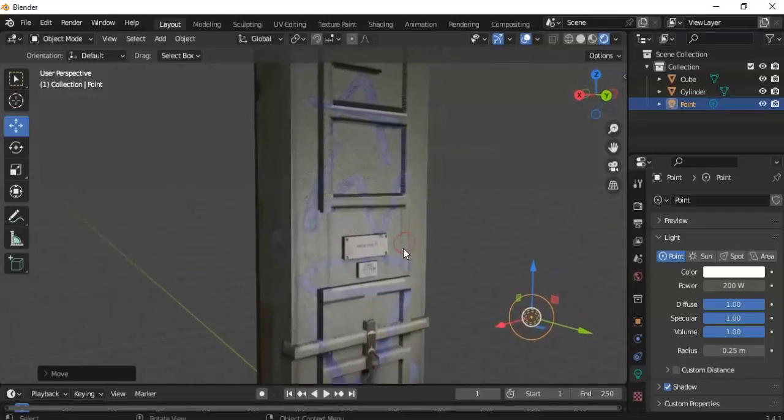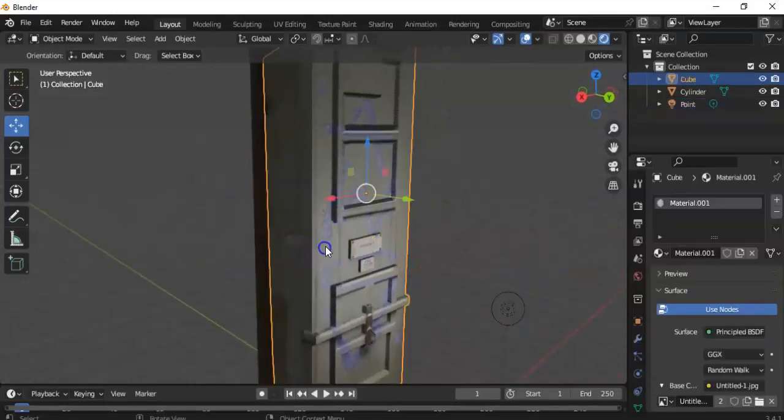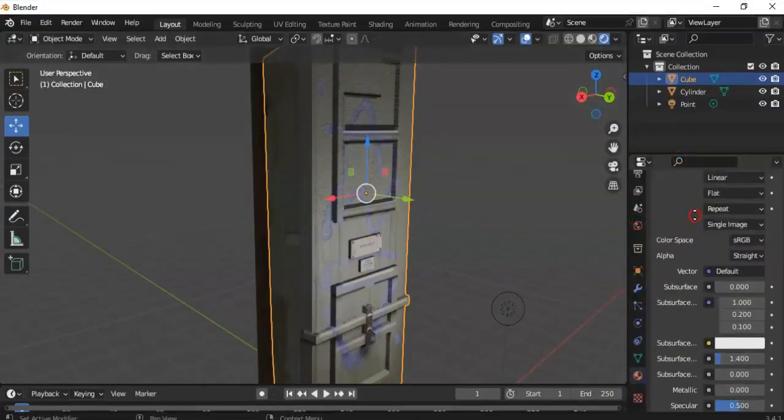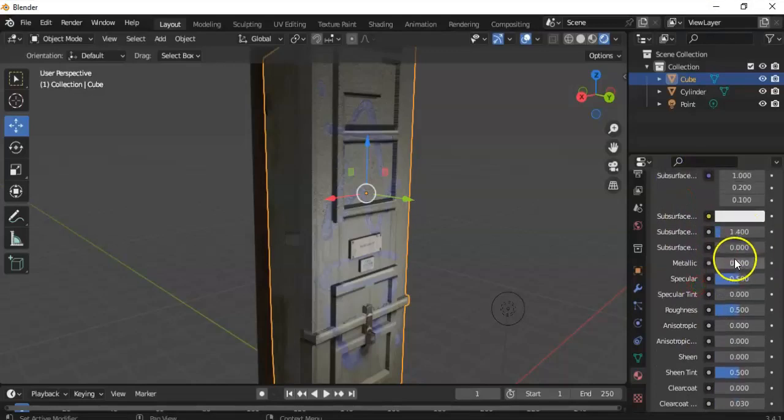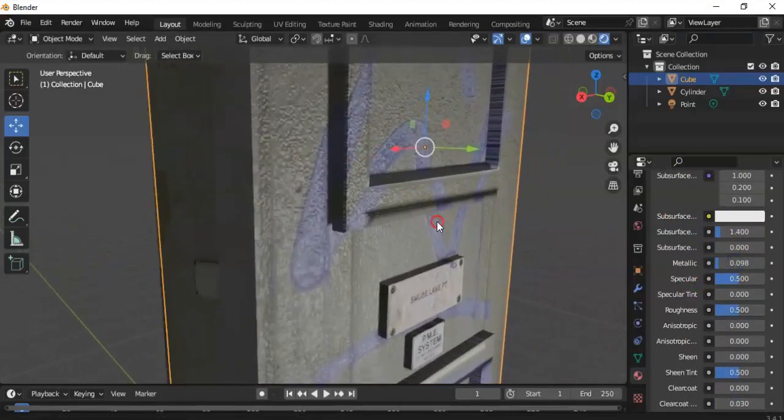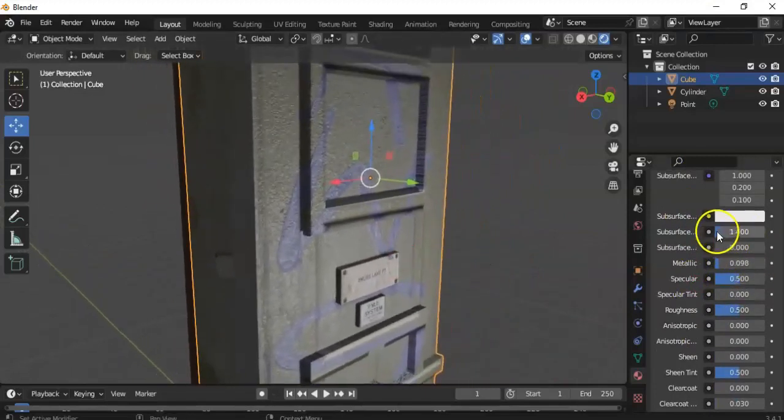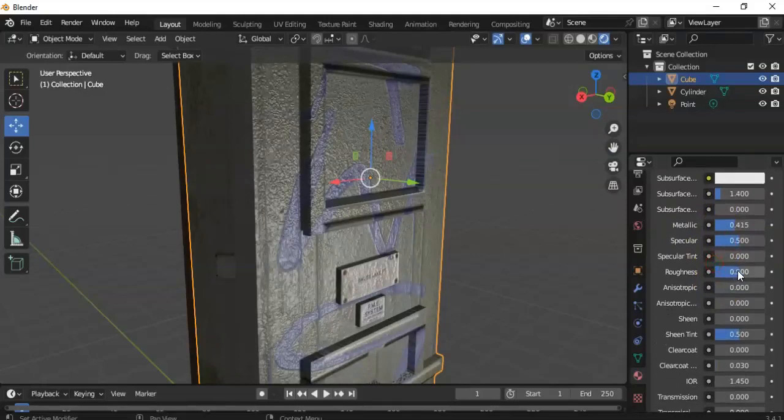Now we can actually go one step further as well to really show this up. Click on the model and then go down to the materials, and let's give this a bit of a metallic finish. So let's bump up a little bit of the metallic. Let's just zoom in so I can see what's going on. Not too much. And also let's play around with the roughness a little bit.